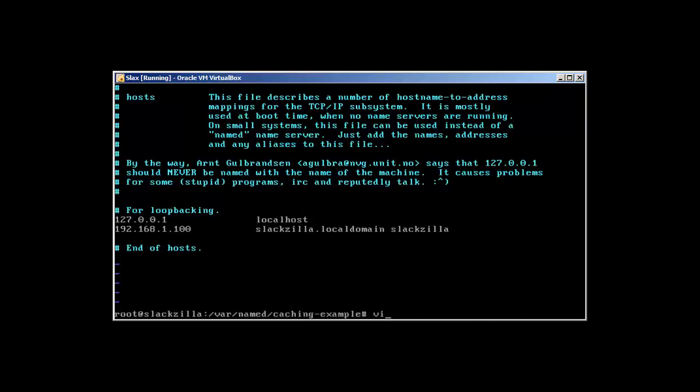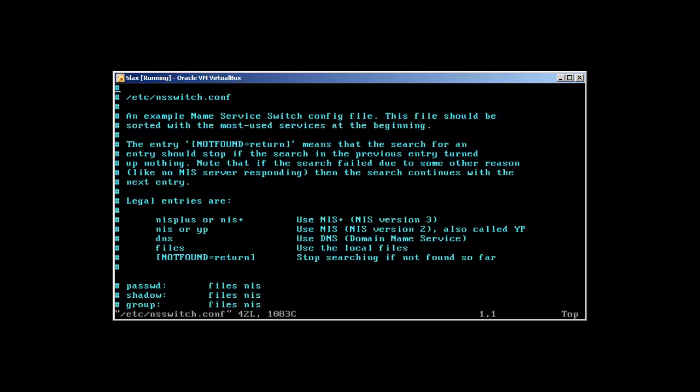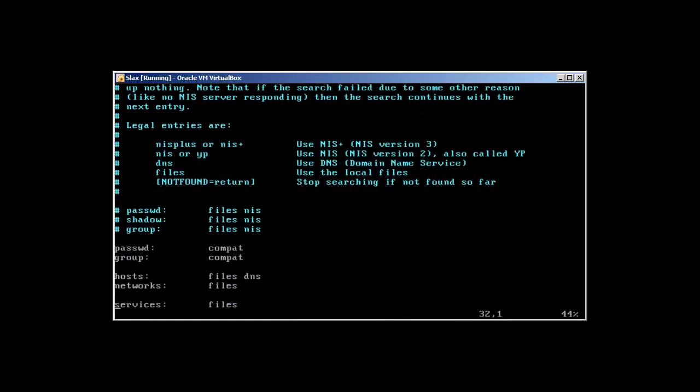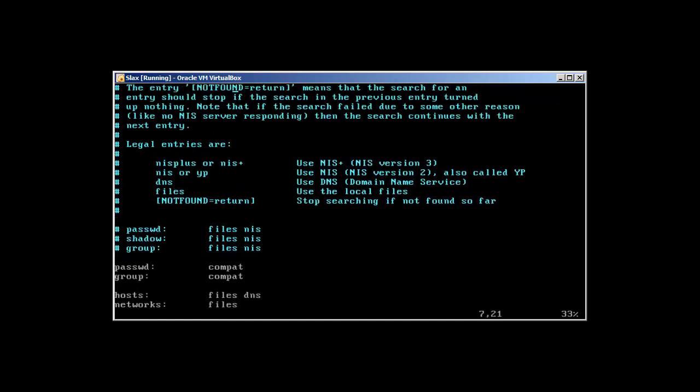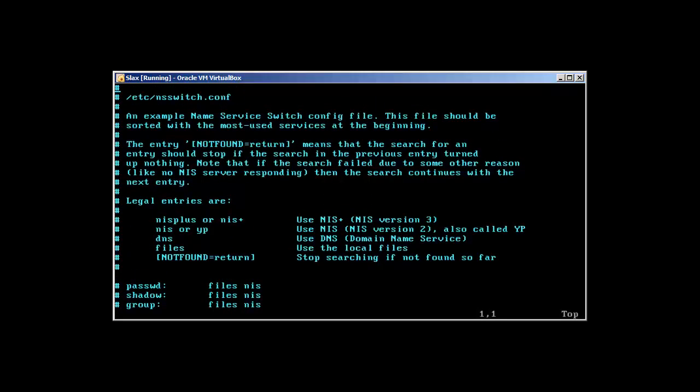Next thing is /etc/nsswitch.conf. This file is very important also, and it shows what to check first. It will always check the hosts file, then network files, and then services. Basically it tells us which files it reads first.